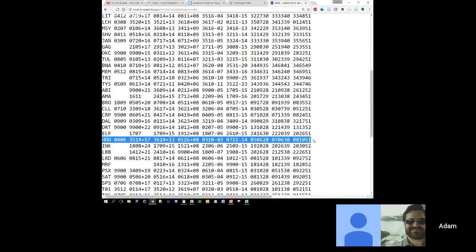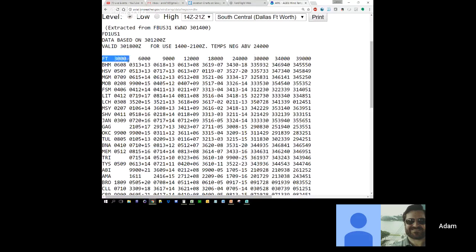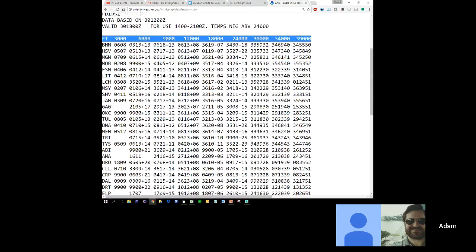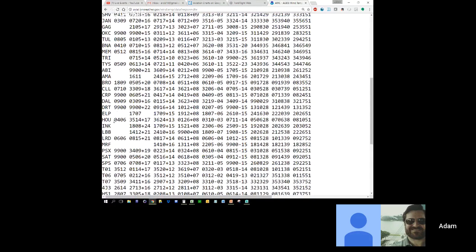Essentially, this is a text string of wind data, and it's by flight level. This is very rudimentary, but these are in columns. Here's the 3,000 foot column, the 6,000 foot column, the 9,000 foot column, and so forth. If I go down to Houston Hobby, I'm just going to focus on the first two columns, 3,000 and 6,000. You've got some numerical text strings.